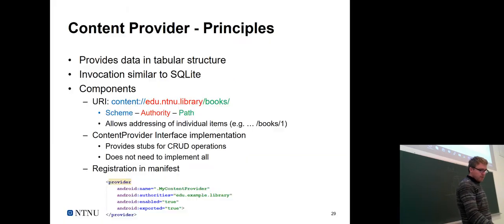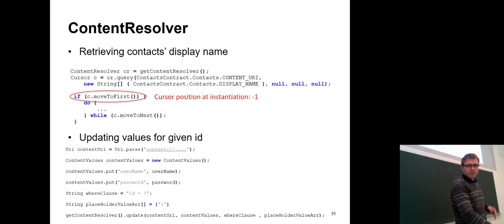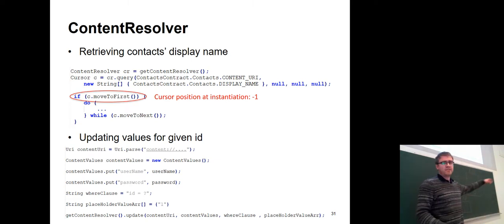We won't have time for implementation anyway, but what I want to instead look at is how to use content providers, because that's something you do much more often. For this purpose, you use the counterpart, that is the content resolver. Basically, how do you actually get access to the underlying data that's in a content provider? Because there's a large number of them available in the system.